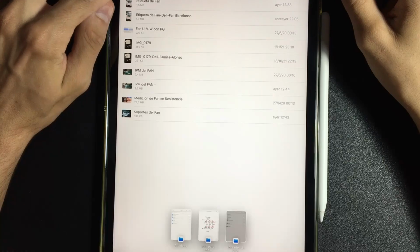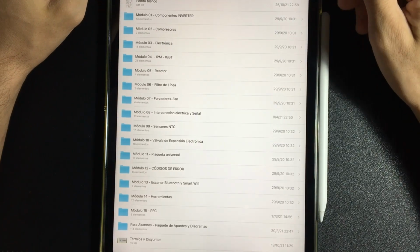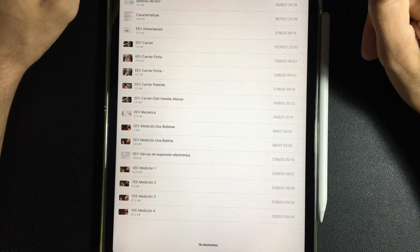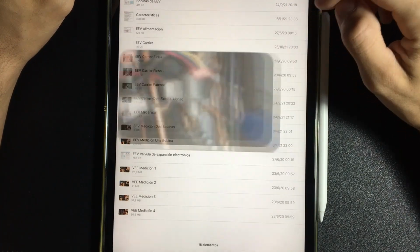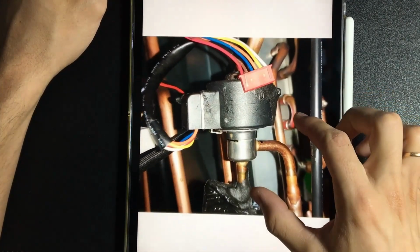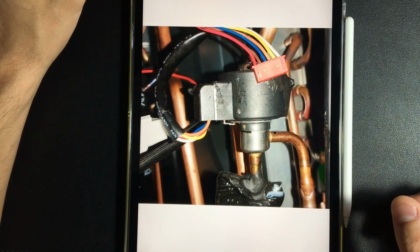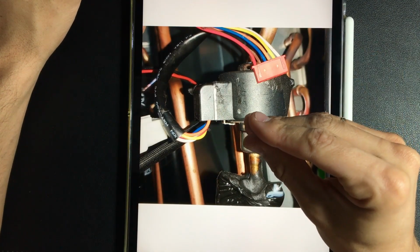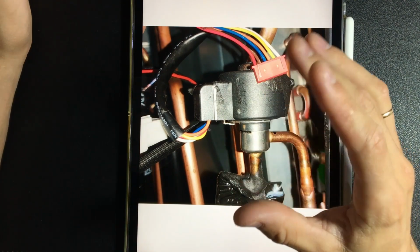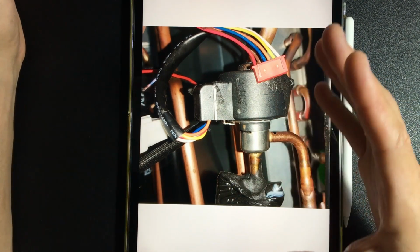To continue our training, we are going to be changing modules at this time, and we are going to talk about electronic expansion valves. I don't know if you have already come across these valves, but so that you can recognize them visually, they are like this. They are not only solenoid valves that open and close, but they are expansion valves that are constantly varying the flow of refrigerant that they let pass through.